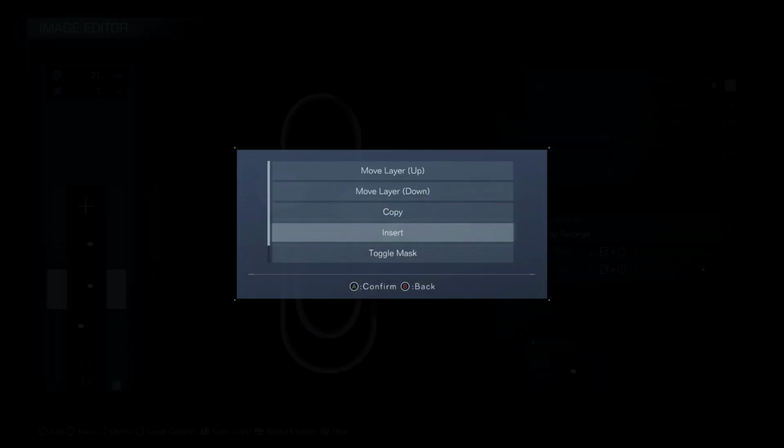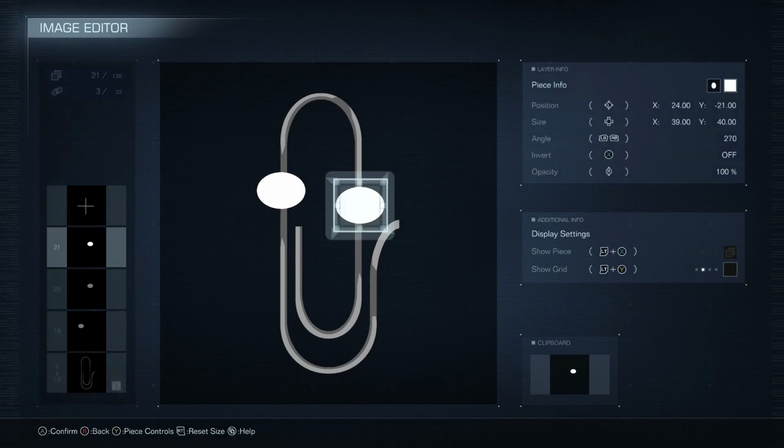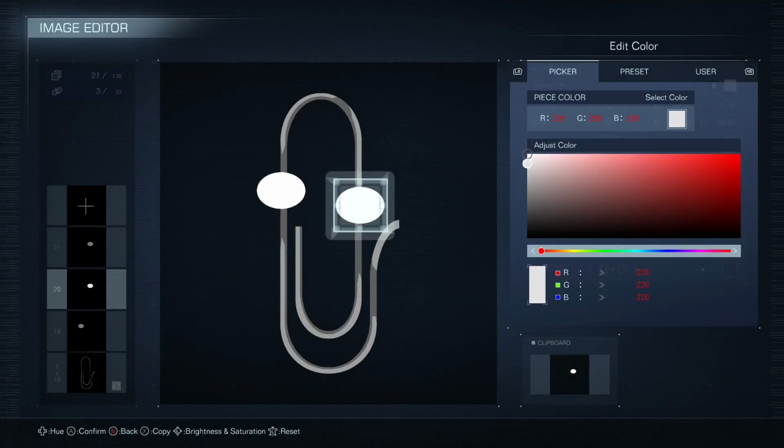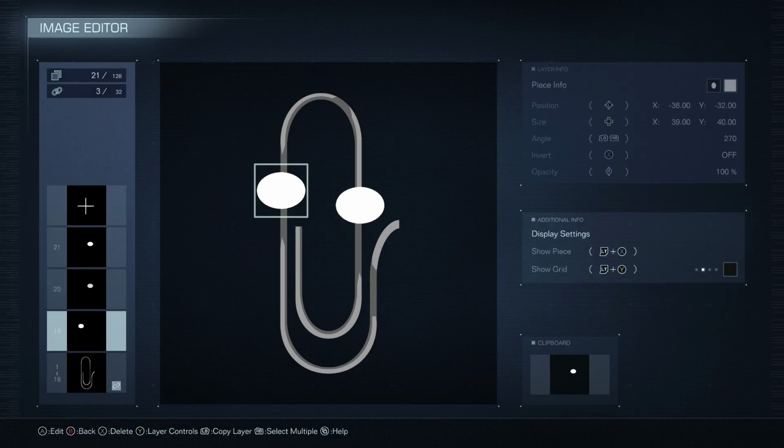Fun little trick I like to do. Add the color. Let's do 218.